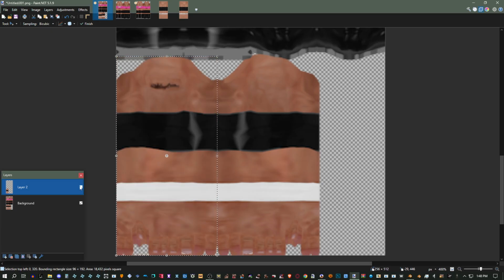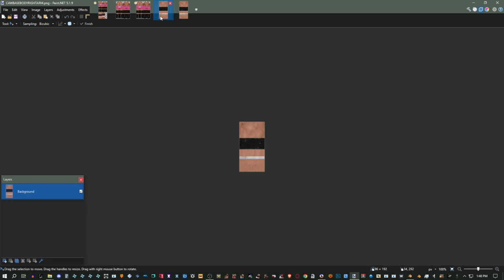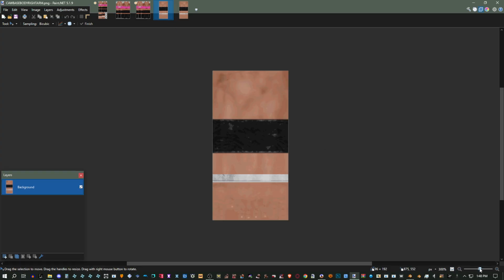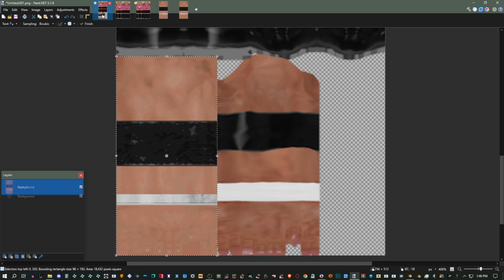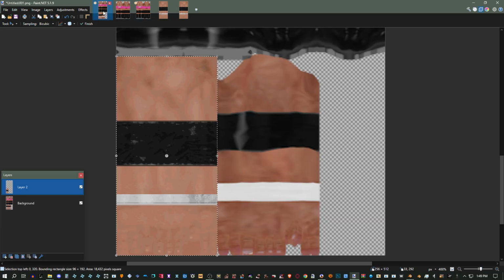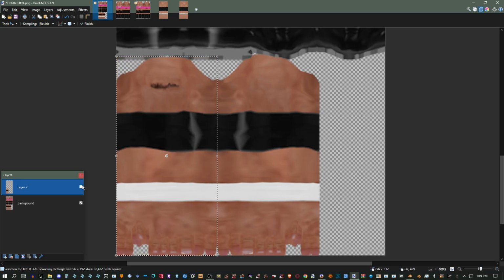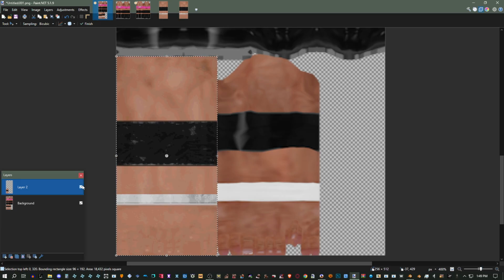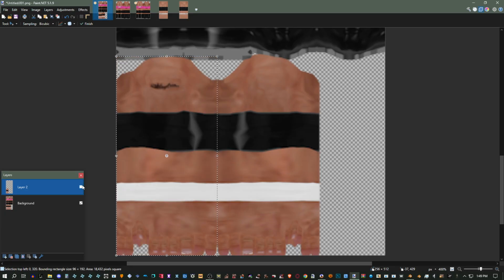What? Man, I had it so confused. So this is gonna be, what the? Oh no, it's the correct arm. Wait, but what? I'm so confused right now.